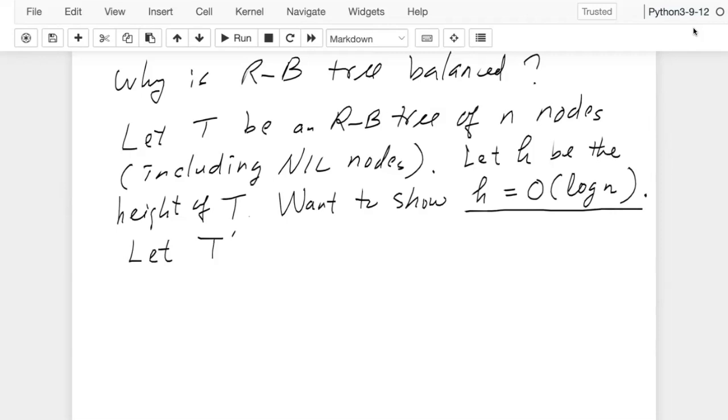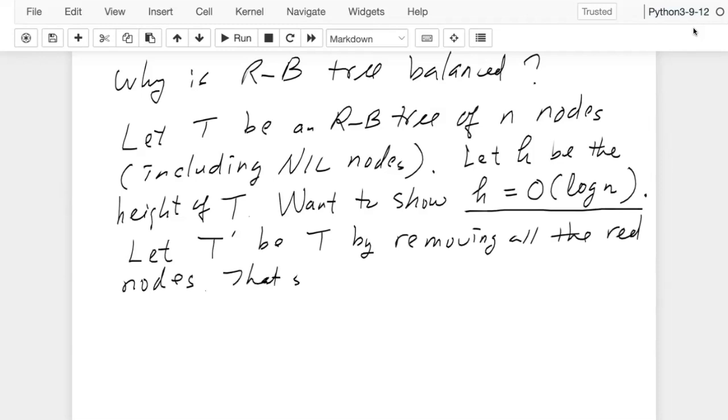Let T prime be T with all the red nodes removed, hence the black height is still the same.